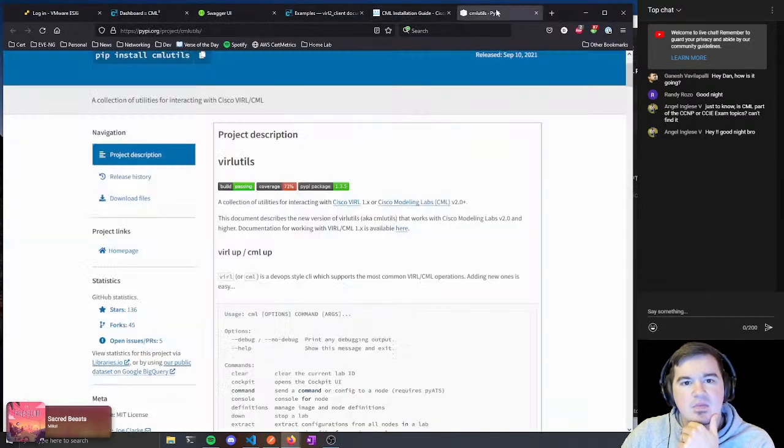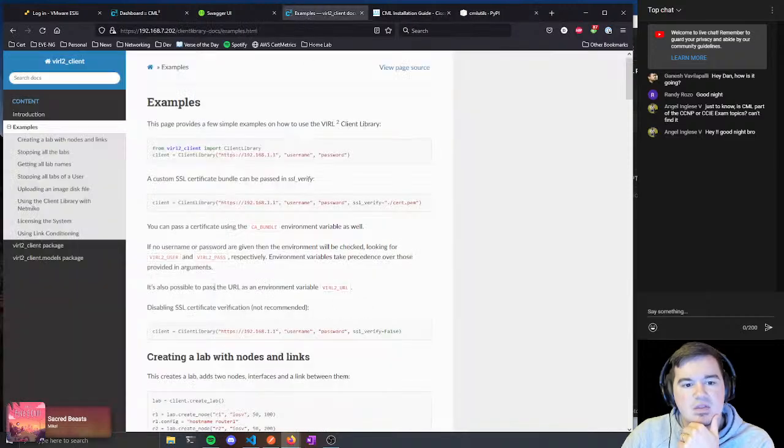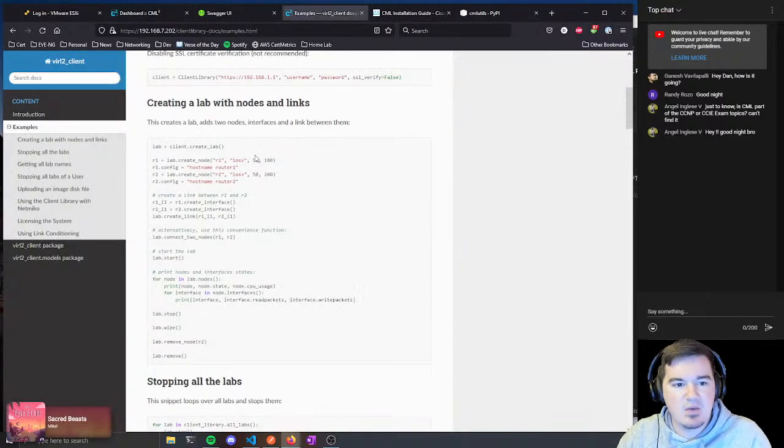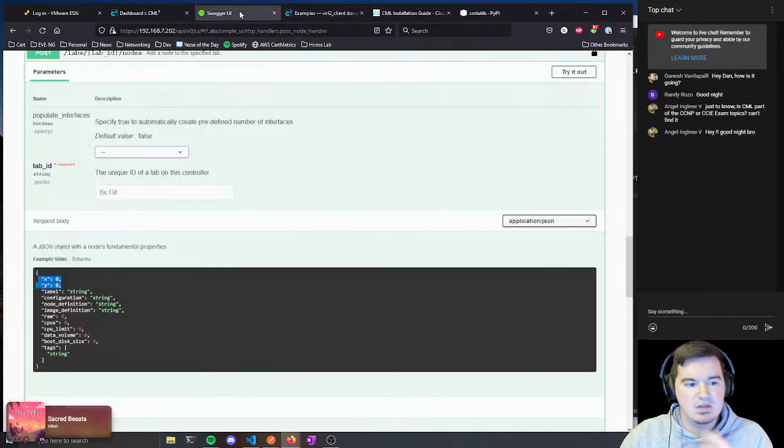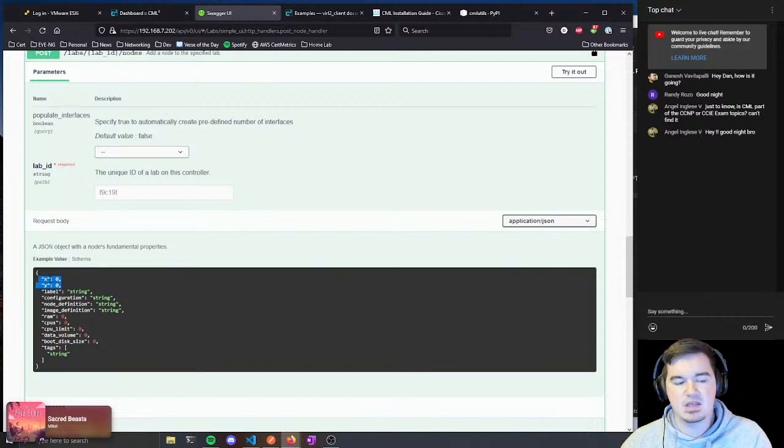I bet, where'd it go, the examples. Remember when I was like, I don't know what these numbers are? I bet these are the coordinates. So you'll see here in the API call, it requires coordinates for the X and Y axis of where you're going to place it in the lab.